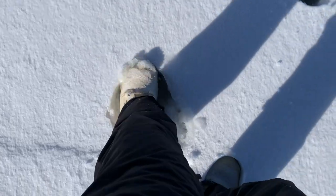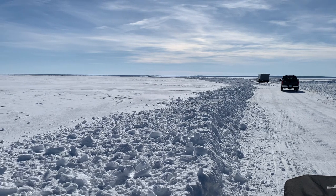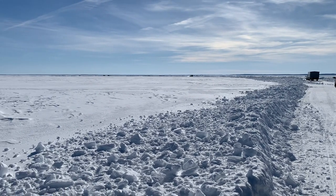We'll get started with the ice conditions. We have plenty of ice on the lake. There's travel all over out here but a lot of it's limited to the roads. If you have a four-wheeler, snowmobile, or side-by-side you can kind of get to wherever you want out here. You still need to be mindful of slush pockets but overall you have a run of the lake. If you're going to be in a vehicle, my recommendation is to stick to the roads. There are still areas that are a little spicy with slush pockets, but there are plenty of roads so you can get to good areas where there's a good bite in your vehicle.